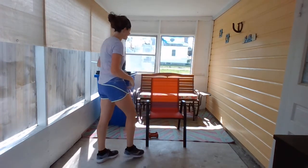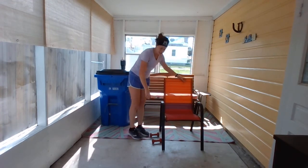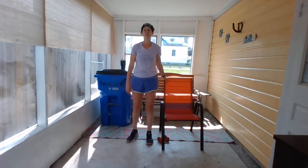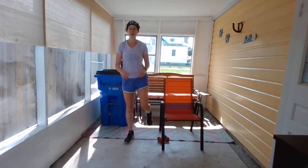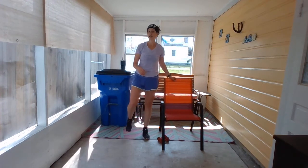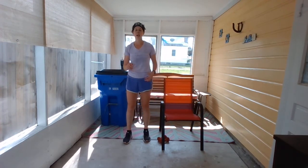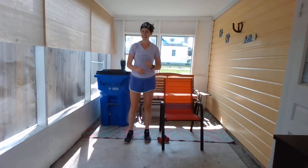All right, we're going to come back to that chair. You can stand behind it or to the side, just so you have an arm on it for balance. We're going to start with butt kicks here. Bring your right leg back, then your left. Hold on to that chair if you need it, otherwise let go. Take that leg back — heel should go to that butt. Warm up the back side of those legs.